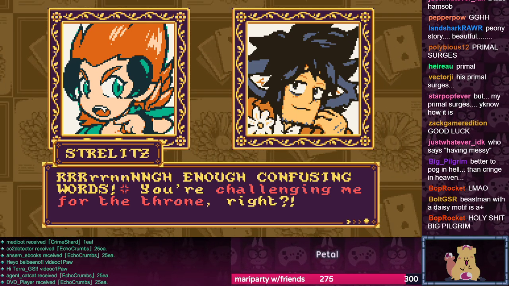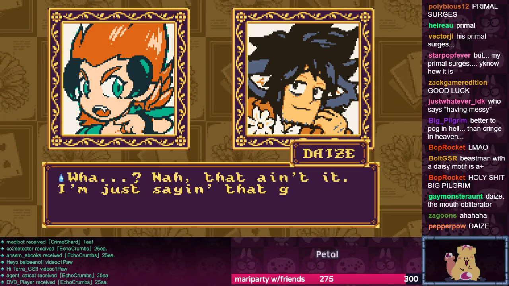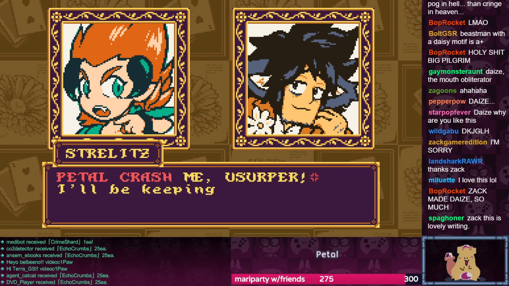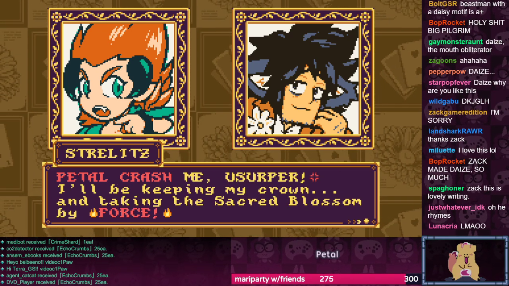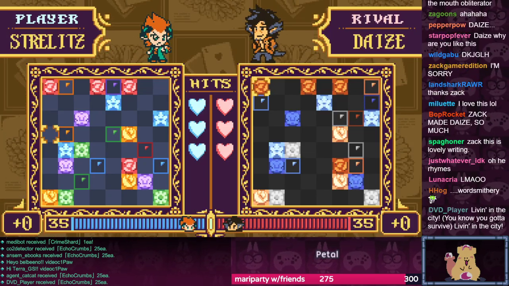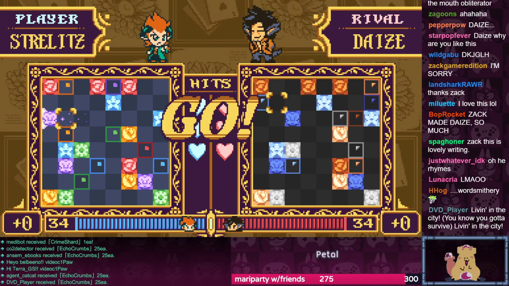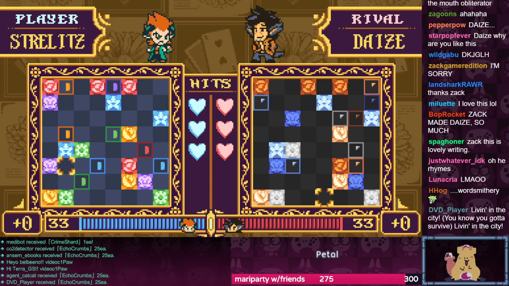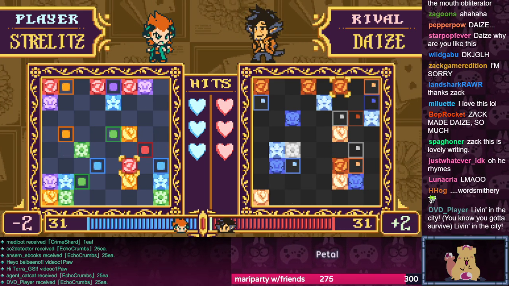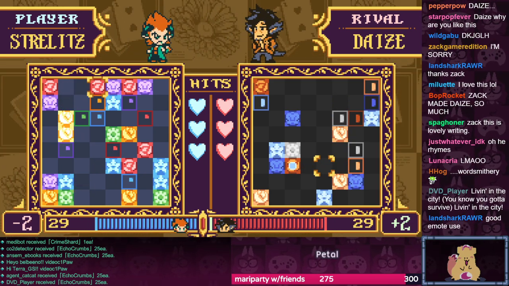Enough confusing words! You're challenging me for the throne, right? What? Nah, that ain't it. I'm just saying that growing up is... Petal crash me, usurper! I'll be keeping my crown and taking the sacred blossom by force! This is why you shouldn't confuse a kid. Strelitz knows some big words, but not enough to survive in this world.